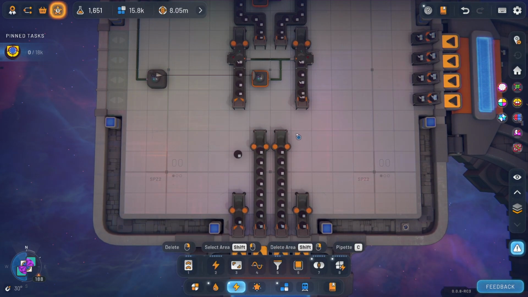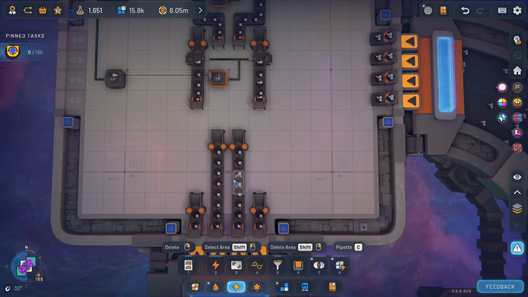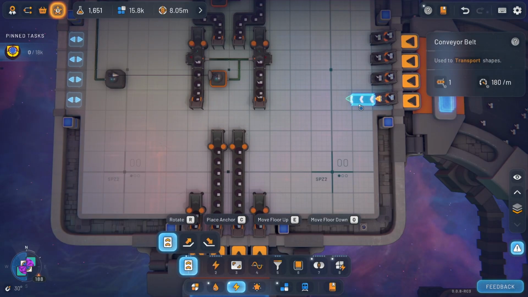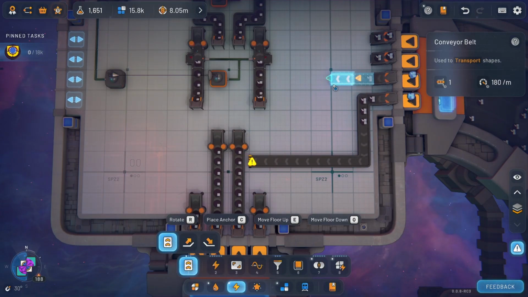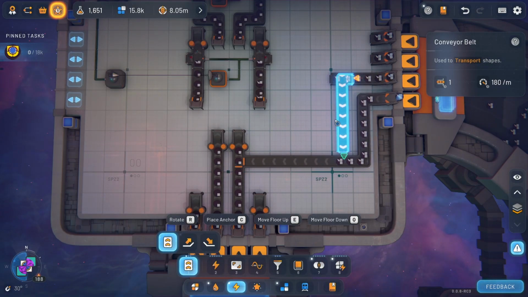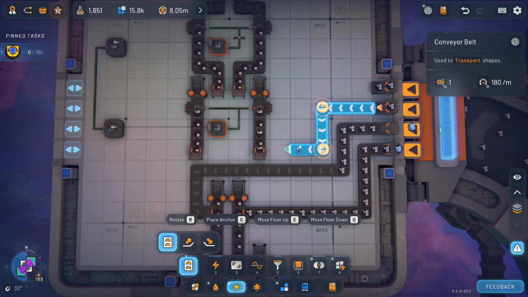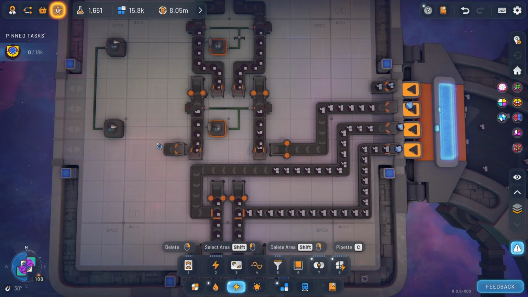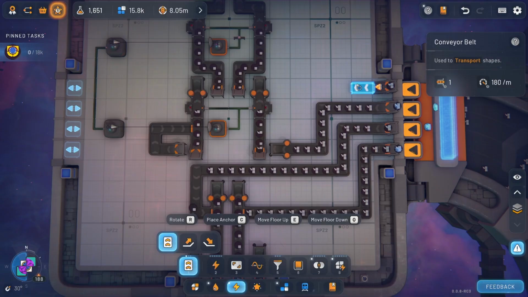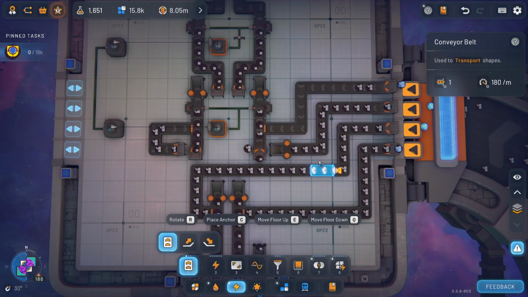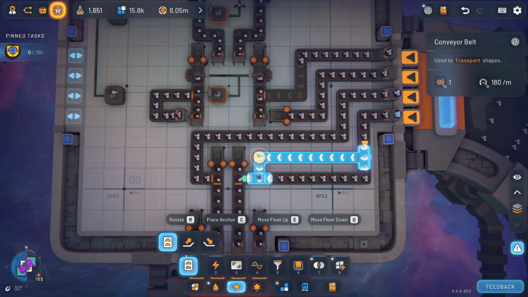There. The reason why is I want to make sure that I can get stuff in here. So how do I do this? Well, I'm going to get you in here, then you in there, you in here, and you in here. And then let's clean this up.